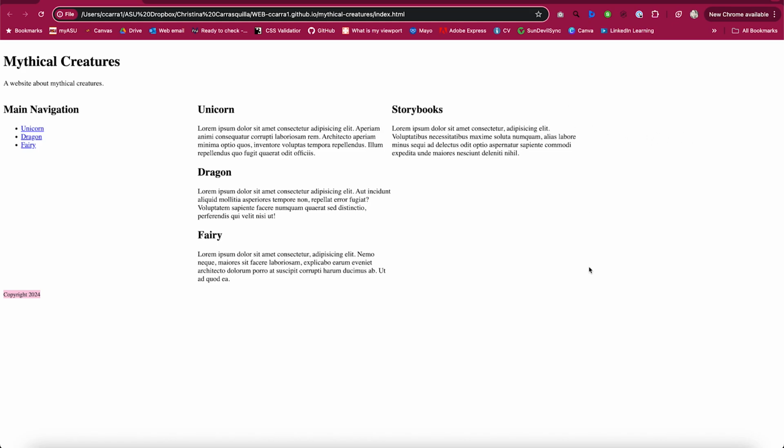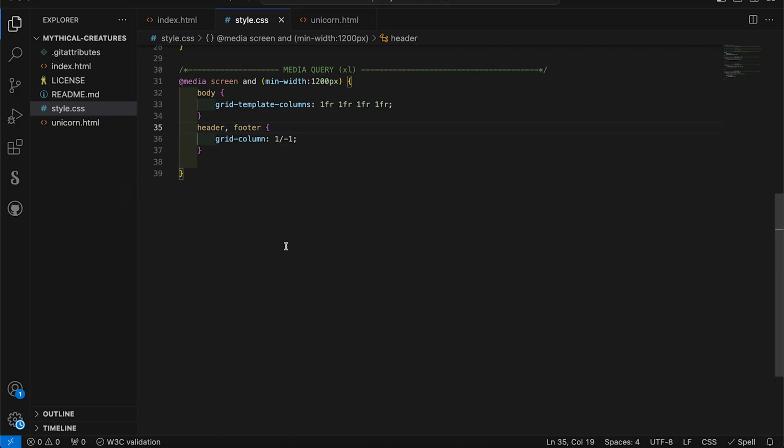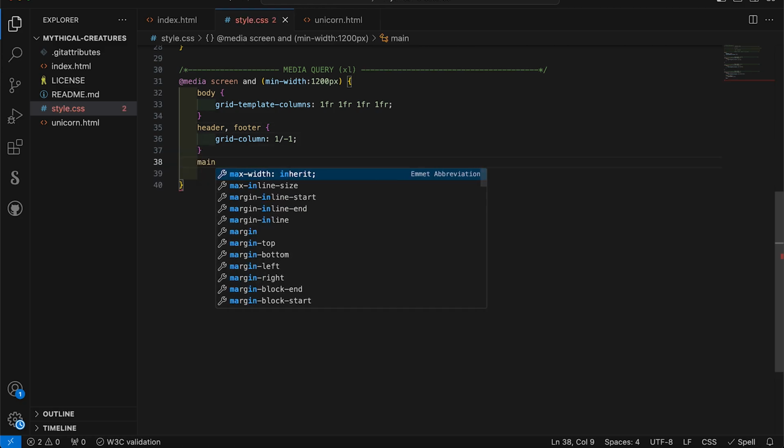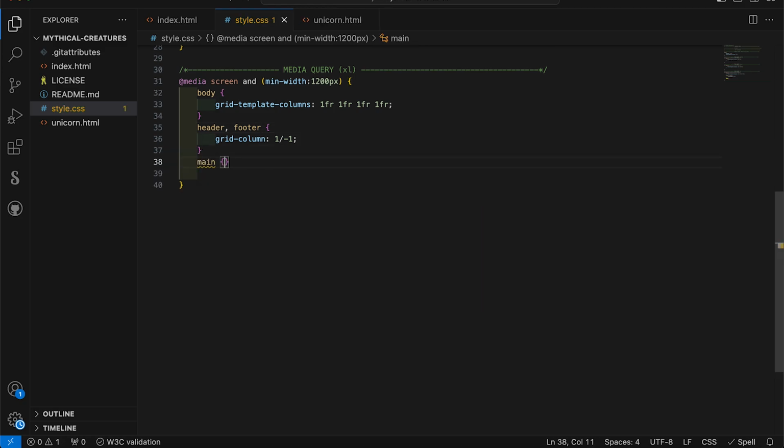So there's something, of course, we can do. We probably want to make this main section bigger, right? It's the main story. We want it to have more of a visual weight on the page. So we'll go back to our Visual Studio Code, and we're going to look at main, and lots of different ways we could do this. We could have the grid column span 2. We could tell it to start and end at a certain spot, and that's what I like to do.